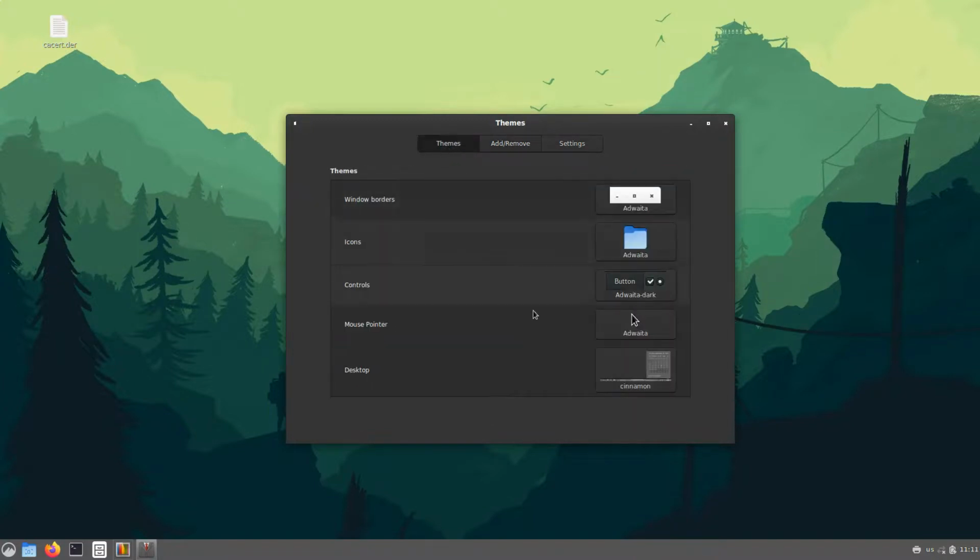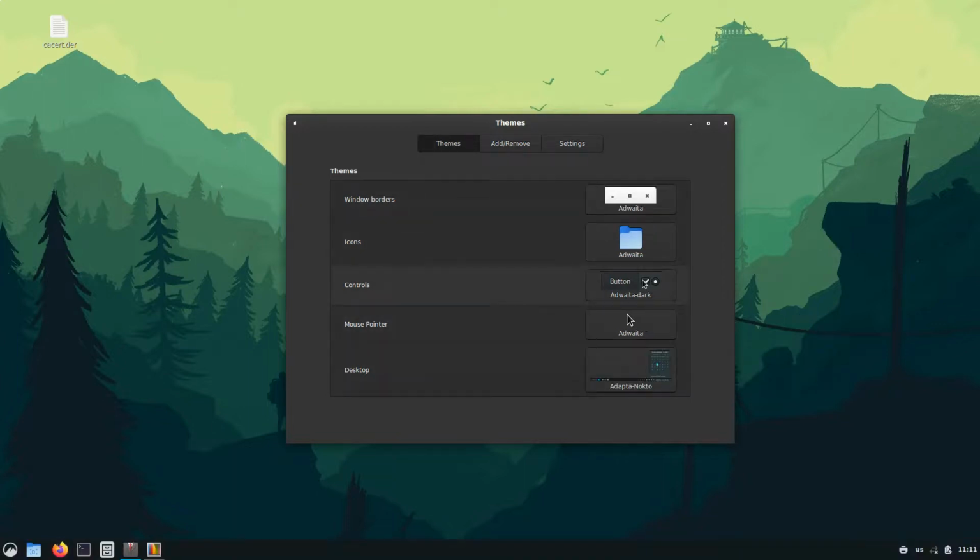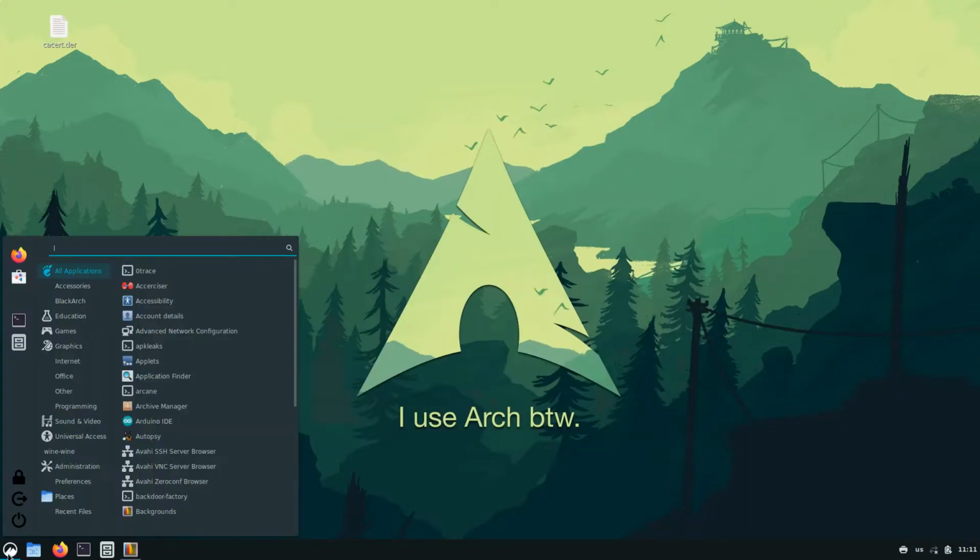So if we head on over to the Themes tab, we can actually apply this theme by just choosing the various options. And let's take a look at this. Yeah, I slightly prefer this color. Goes with our new desktop background. So you can play around with this, get the perfect setup.